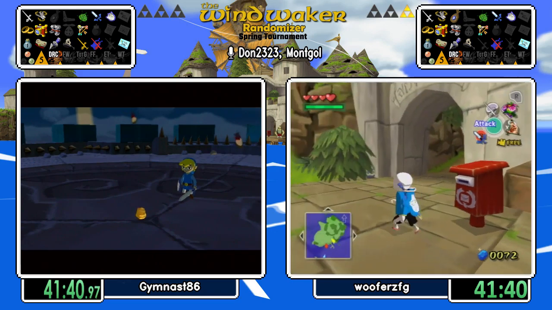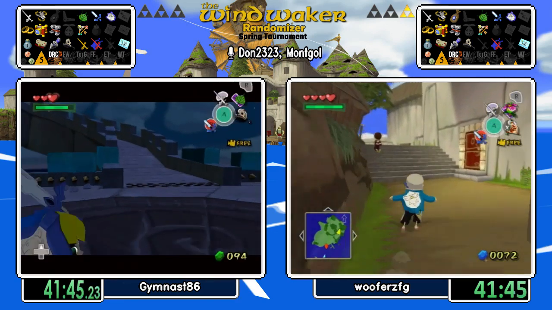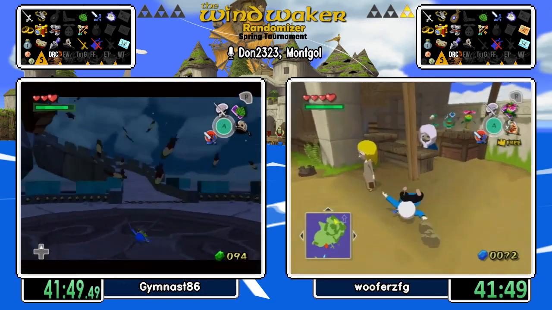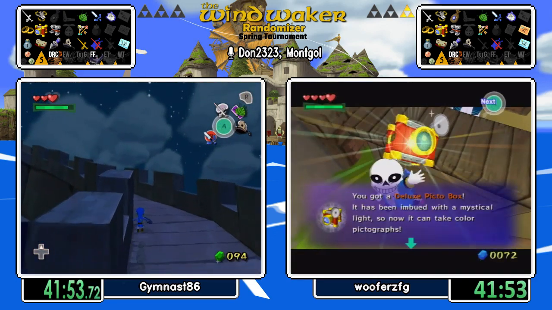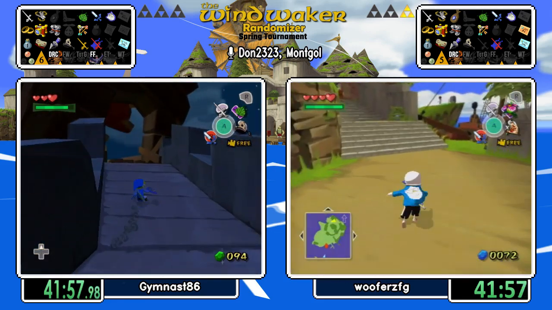Oh, got the goblin sweater, yeah, from the wallet upgrade. Opening up yet another check for Woofer. Yeah, a lot of checks at Windfall right now. And Gymnast just defeated... oh, another check on Windfall, talking about that.